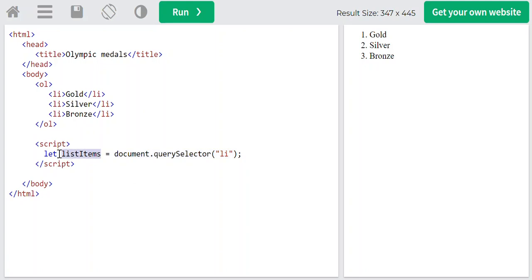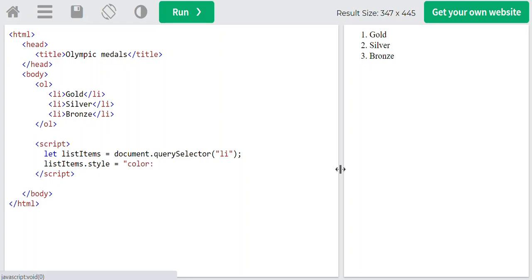If I want to change the color to green, for example, I can say something like listItems.style.color equal, and now I'm going to change the style of this to the color green, and then close with a semicolon.